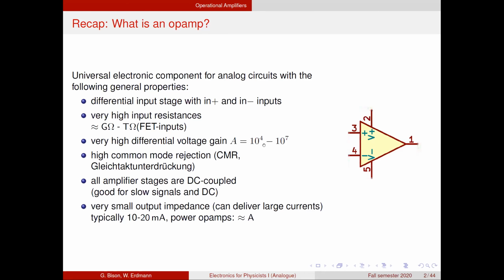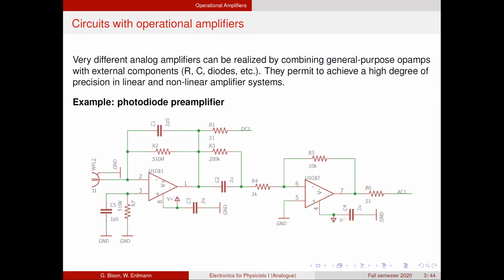Now, what makes op-amps so powerful is that you can, in principle, have a generic amplifier like this one or this one. And then what the actual circuit does is determined by the components that you put around the operational amplifier. So with the same amplifier, you can do many different tasks. You put either capacitors or resistors in the right combination around them, and this determines what they do, if they amplify a signal, if they filter a signal, and so on. Today we want to have a look at how that actually works.